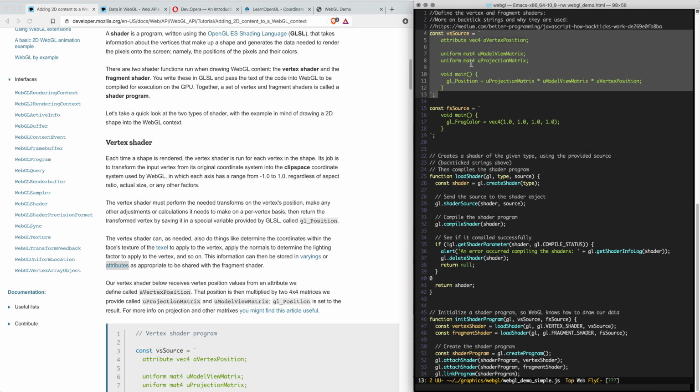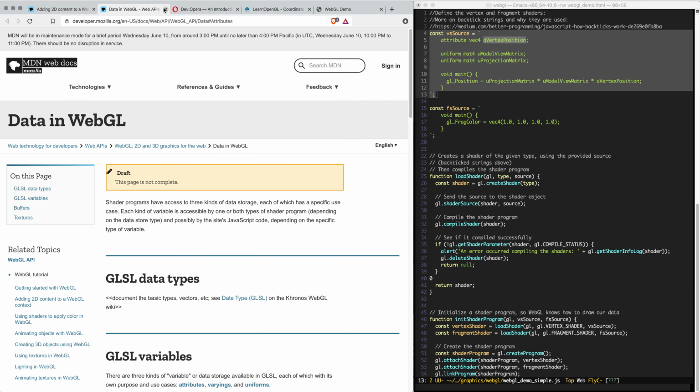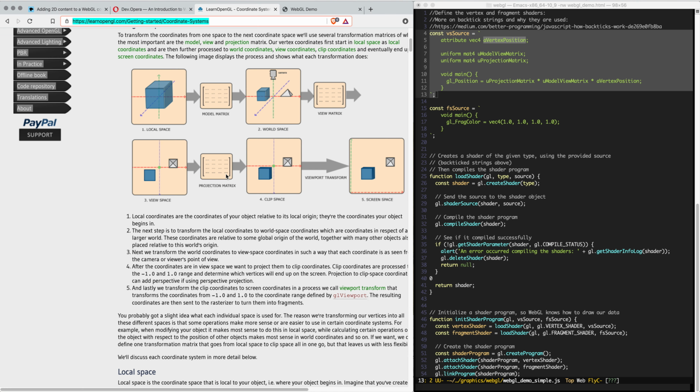The mat4 type is what I needed that extra library for that I included in my HTML source. And if we look back, we take our model matrix, our projection matrix. Notice we're not actually looking at the view matrix right now, which is fine, but we could add it.